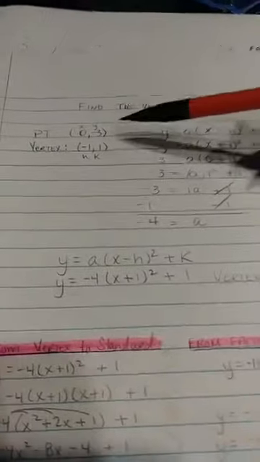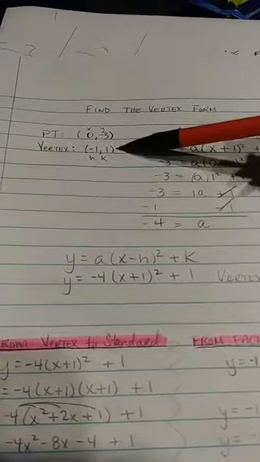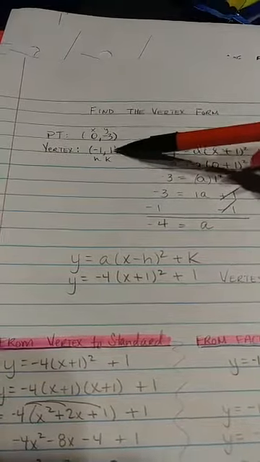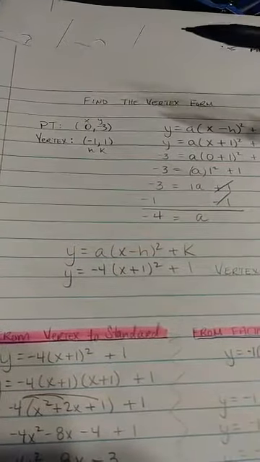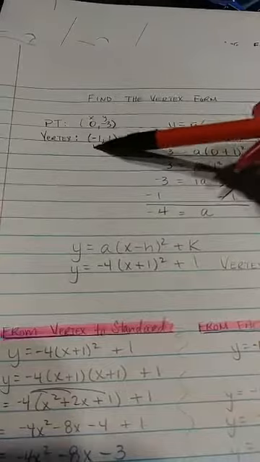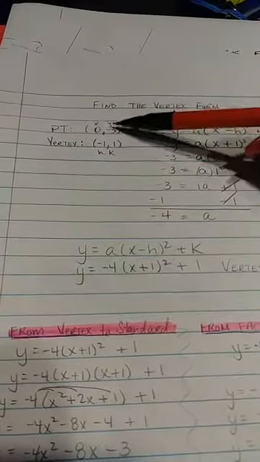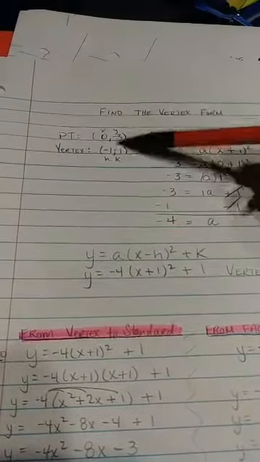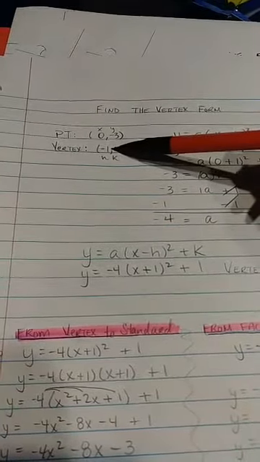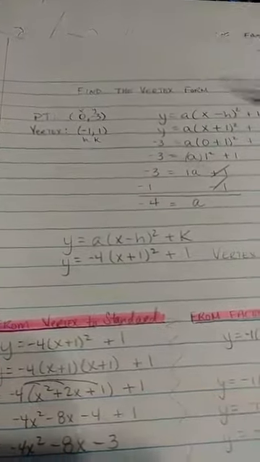Okay, let's see, what do we have remaining? Find the vertex form. Oh, so I need a point and a vertex. So this time I decided to use the negative 1, 1 we just got as the vertex, and then the point, 0, negative 3, the y-intercept. And you can do that. Remember, the vertex is going to be h and k. The point is going to be 0, x and y, 0, negative 3 for this problem. So just plug both of those things in and solve for a, because we don't know a right now.